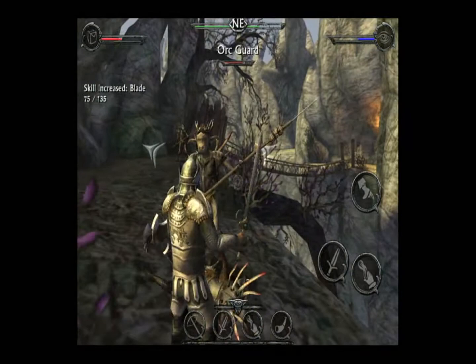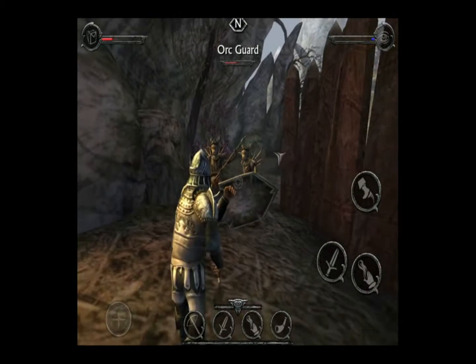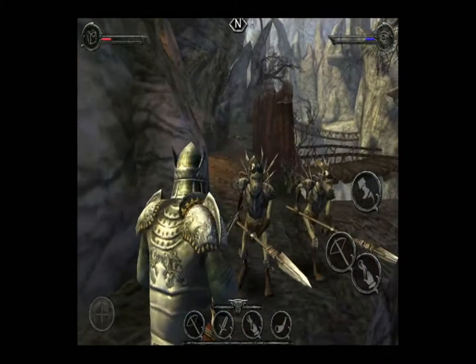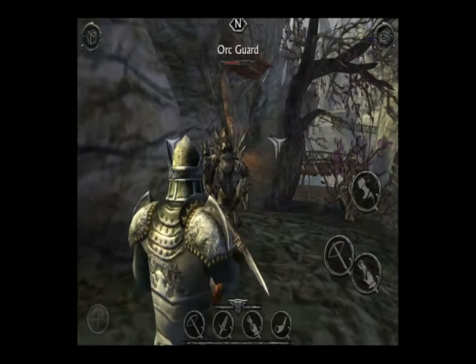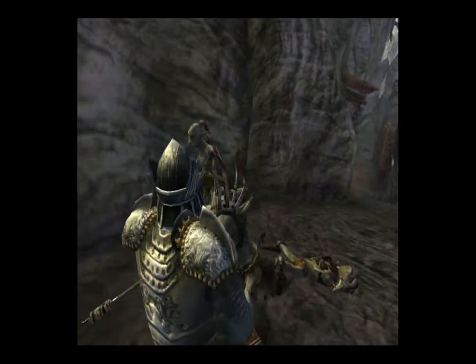Ugh, ow. Ooh, that hurts. Hey, dude, you hurt. You no bueno. Freeze. Oh, I need more energy. Oh, shoot. Okay, I know how I can handle you guys. Take that. Punks. There's too many of them. I guess I'll have to load the last save.